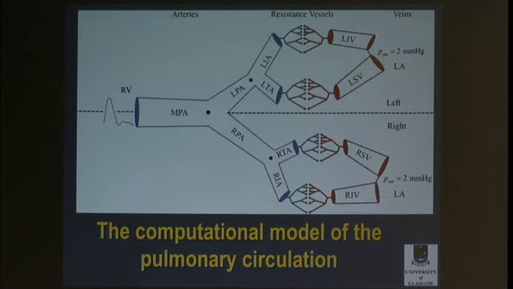So this cartoon shows us how we do the computation. We have MRI data for the flow out of, this time, the right ventricle into the main pulmonary artery, which divides into left and right pulmonary arteries. They're not of the same length and size because your heart is on the left, and so there's asymmetry built in originally. And then we can model the next 2 generations, though these start to get very patient-specific, so you really need to measure these with MRI data or CT data. And on the ends of each of these, we put vascular beds with many more branches than indicated here. This is just a cartoon to illustrate it.